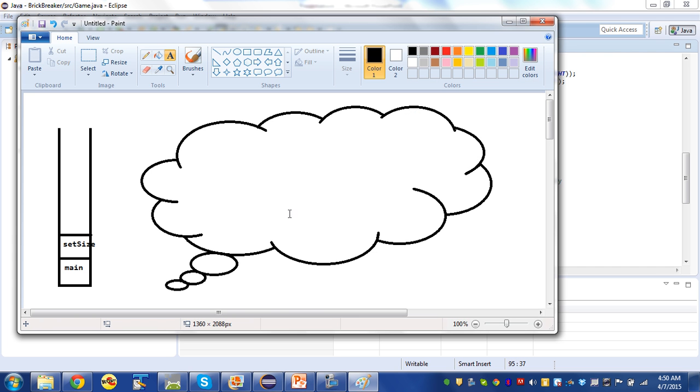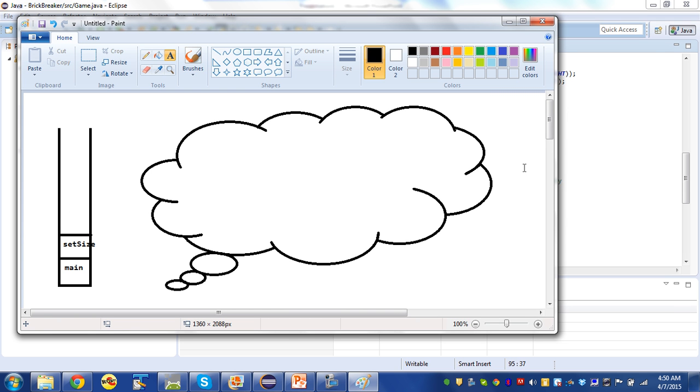You remember back in the day when I used to talk a lot about the stack and the heap? So the idea of printing a stack trace: when main starts, memory is set aside on the stack for main and all the variables that are declared within the main method. And sometimes main will call another method like set size. When it calls that method, more memory is set aside on the stack for this new method and its variables. And if set size calls another method, memory is set aside on the stack for that method.